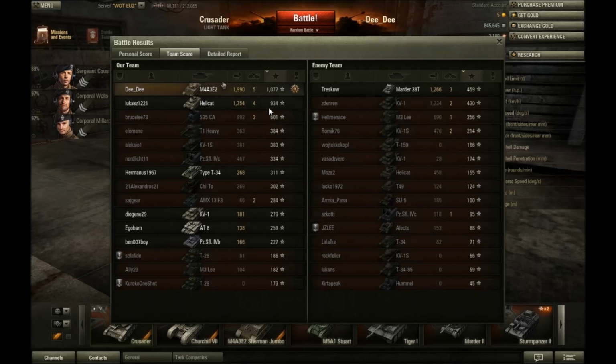The friendly Hellcat also did really well on that one. But then again, in a Hellcat, you should be doing that kind of stuff. Special kudos out to the Marder 38T on the enemy team there. And Trezco, unfortunately, mate, your 1,200 damage in your tier 4 wasn't enough. That's not bad in a tier 4 in a tier 6 game, though, considering the donkeys he had on his team. Yep, not a bad effort at all.